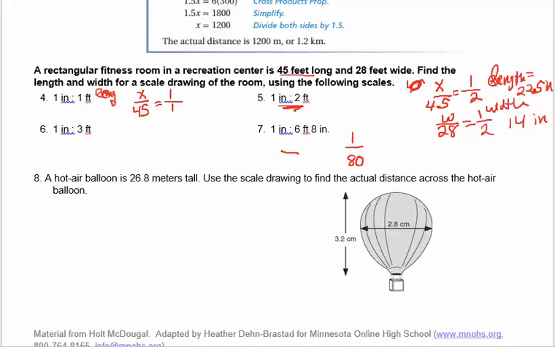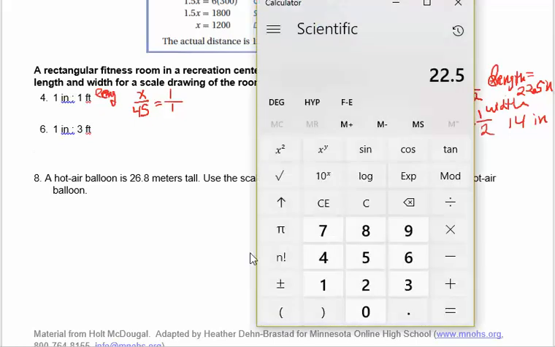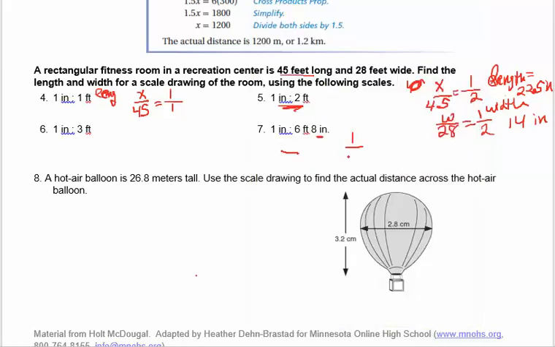Let's do this one. I'll show you how to change this into feet instead. To make this problem work better, what we're going to do is take the inches part and change that to a decimal part of a foot. So what is 8/12 as a decimal? 0.666666. So this would be the same as 6.6666666. Put as many 6s as you can when you do this on your calculator.